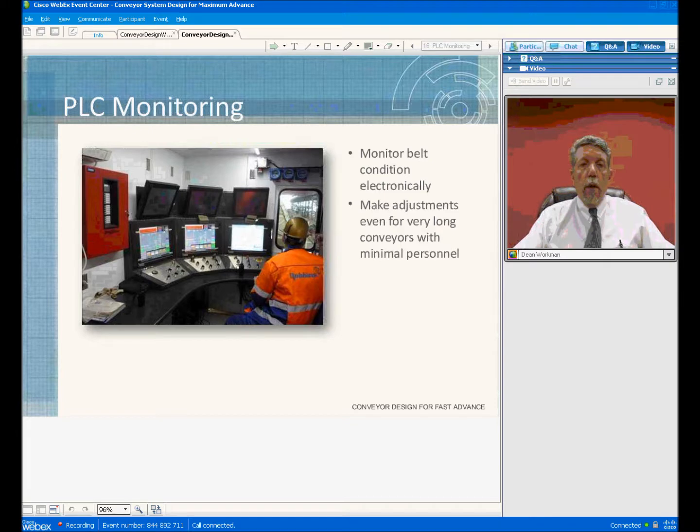Did the booster trip out? Did we have a pull cord that was pulled? You can also use the system to balance out the drives when you have a multiple drive system. With the PLC system and VFDs, the drive motors will be balanced within 45 amps of each other, which is a significant improvement over the hydraulic systems of years past. The PLC system also allows the programmer remote access to make changes or monitor the system remotely. We did a lot of service work for the ESAT access project remotely directly from our office, which was a true advantage.